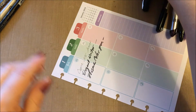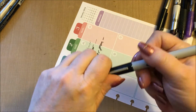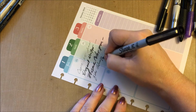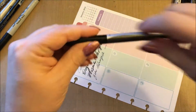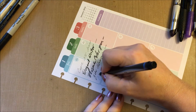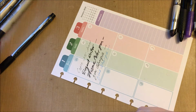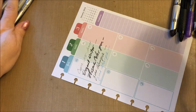Okay, now we will work on Sharpies. Everybody uses kind of the fine tip Sharpies in theirs. And then I have a fine tip Sharpie also in a blue color. It's also a little bit finer tip. I'm going to stick an E on there. Never said I could spell.